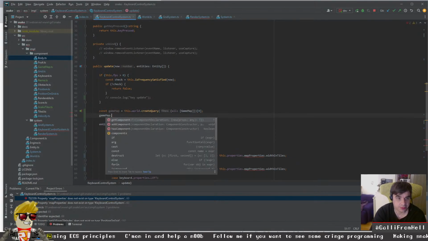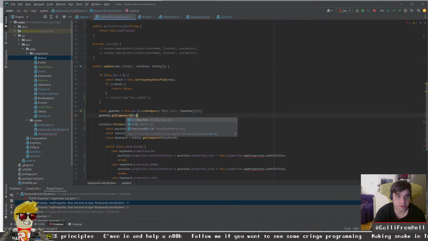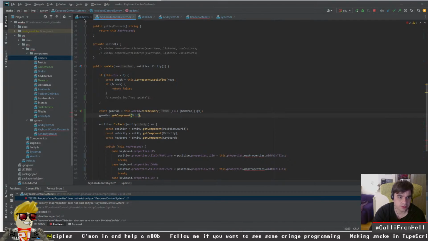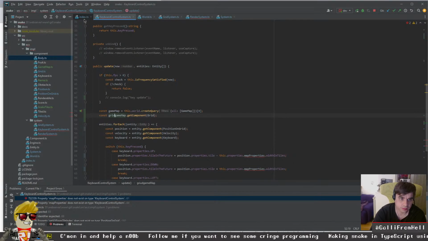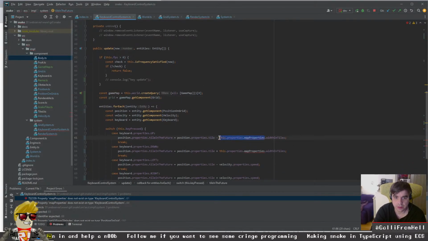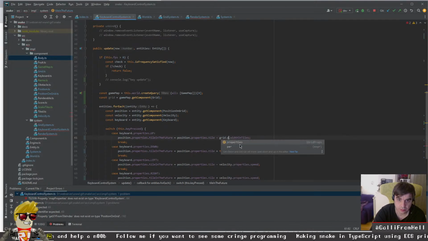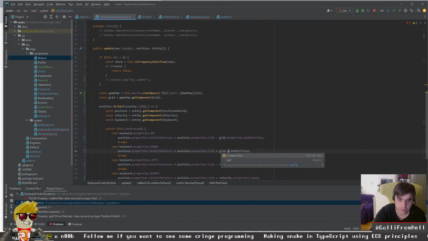Game map, get component grid, and you have grid properties and grid properties.